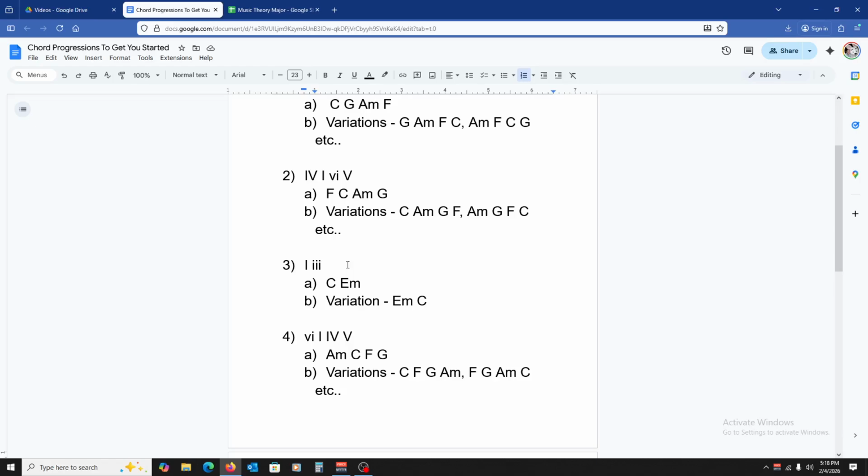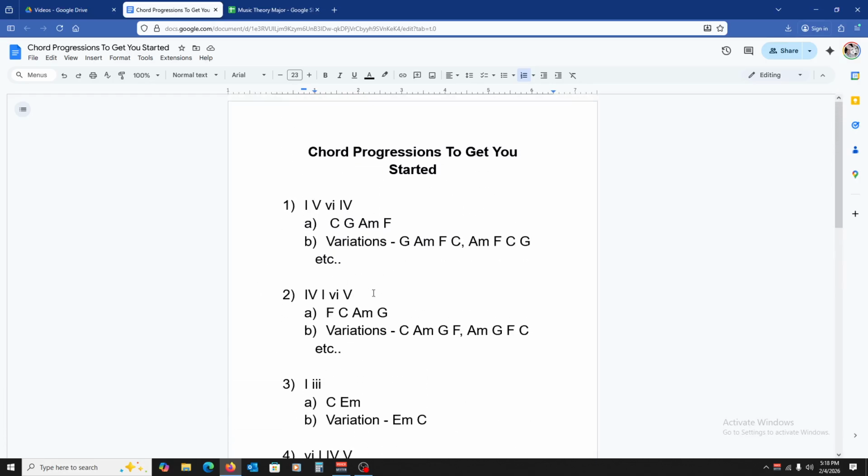It stops being melancholy sounding and now starts to sound kind of like, I don't even know what the right word to describe it would be. Maybe happy or adventurous, ethereal. I'm not 100% sure what the right word is, but you can hear the difference between the two. And so you can play around with making some of the majors minors or some of the minors majors in your chord progression and see if any of that works.